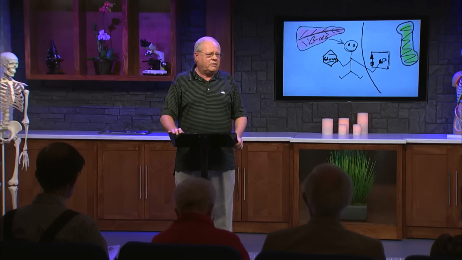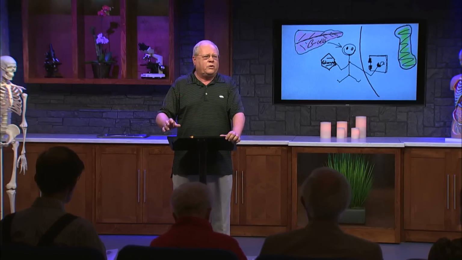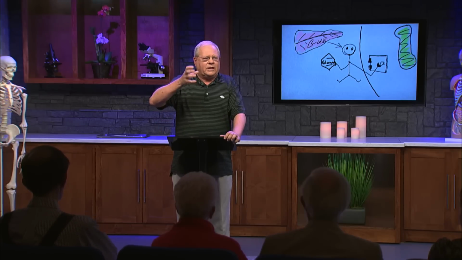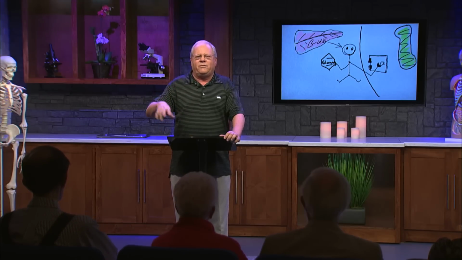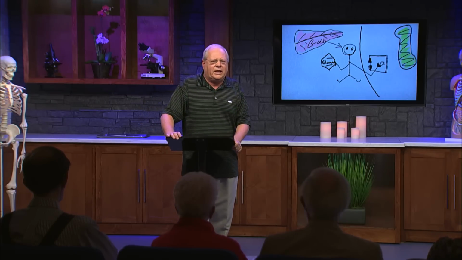Our blood's turning into syrup. We got to get this stuff out of here. How does it do it? Takes water, right? And it washes it out in the urine. Of course, that gets you dehydrated, you're thirsty, and you're drinking more water. And what are the first symptoms of diabetes? Yes, drinking lots of water, passing a lot of urine, because the body is trying to empty this extra sugar, wash it out through the kidneys.